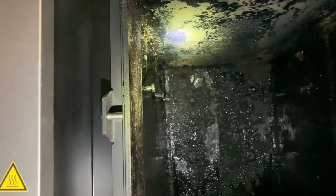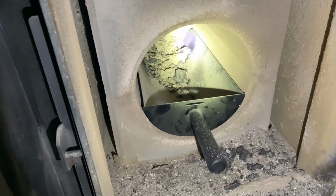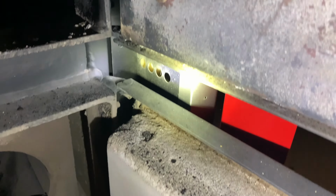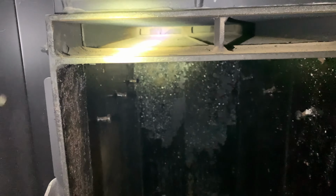As you can see, it needs a little bit of a clean, but we'll get that all scrubbed out and cleaned out, and obviously collect it around here, hoover up all the way around as well, and clean all this door. Look at the state of this, and this is all, I wouldn't say caramelized, but that's pretty close to what it is. And then we've got to do in here as well. Need to pull the fan out. But yeah, okay, let's get scrubbing.